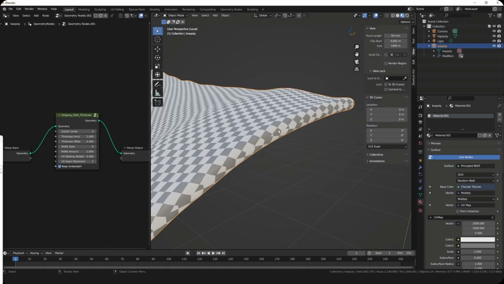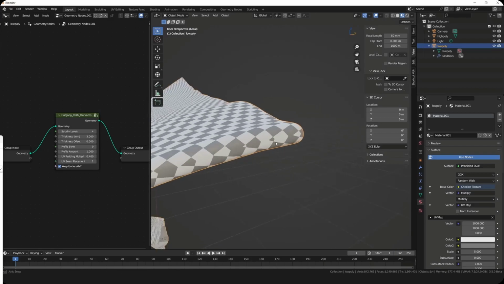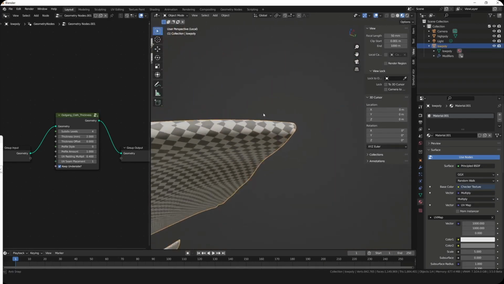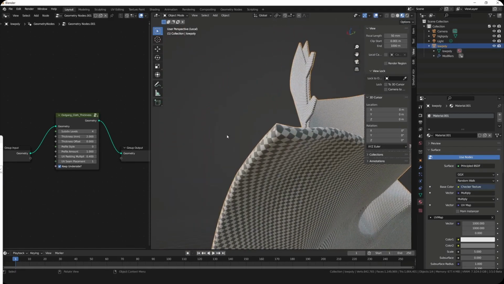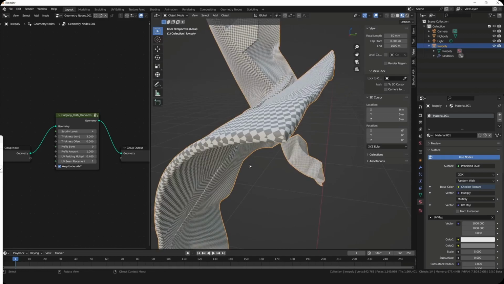Because I think in some cases, maybe that will give you a more preferable result depending on what kind of style you're trying to go for. It makes it so that the underside, if it will be visible, does not have a seam there. So in certain cases, maybe that will be preferable for you.